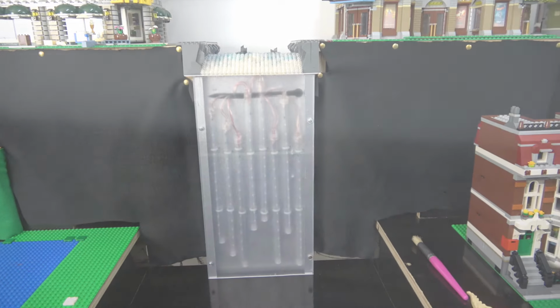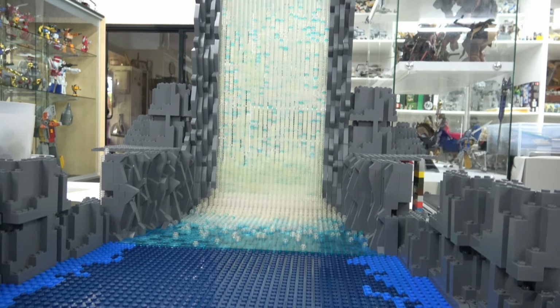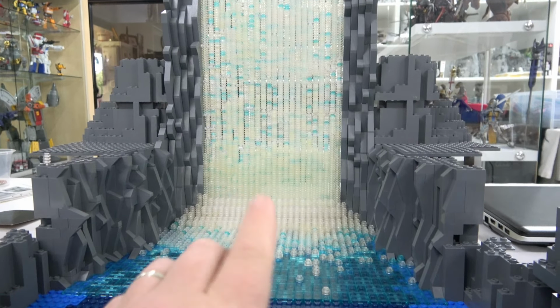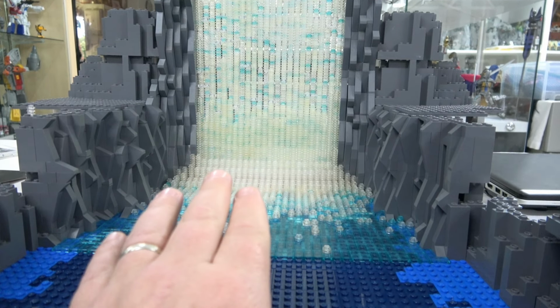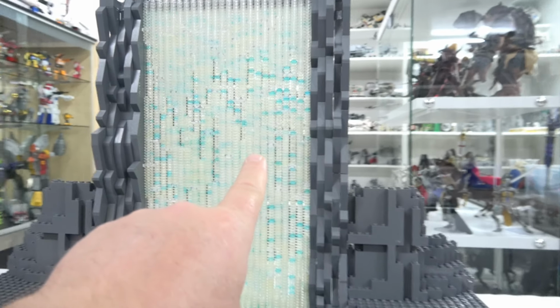Now I said I was going to wrap it up after this, but I've got one more thing to show you. And whooshka! I've done a bit more on the waterfall. So because I'd finished that top section of the river, I was able to use what studs I had left into the waterfall. So I've filled out a little bit more.